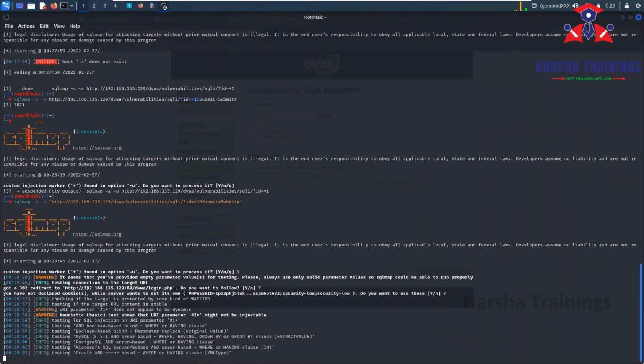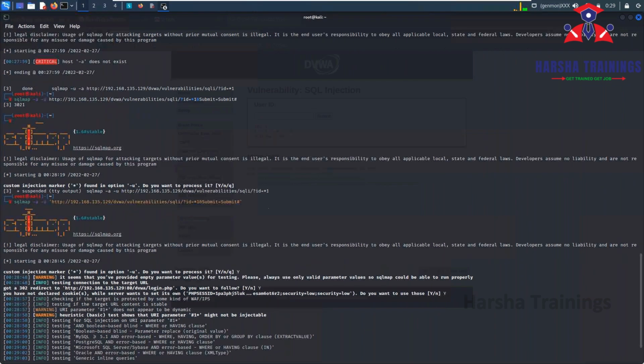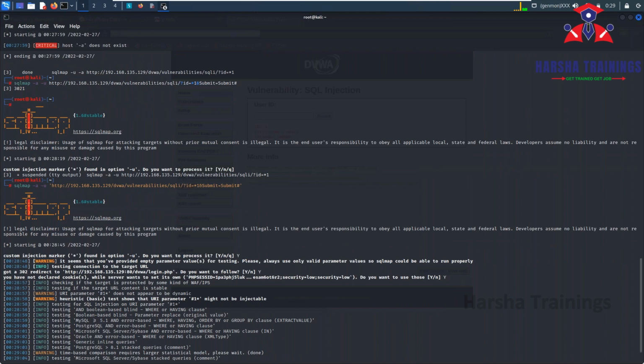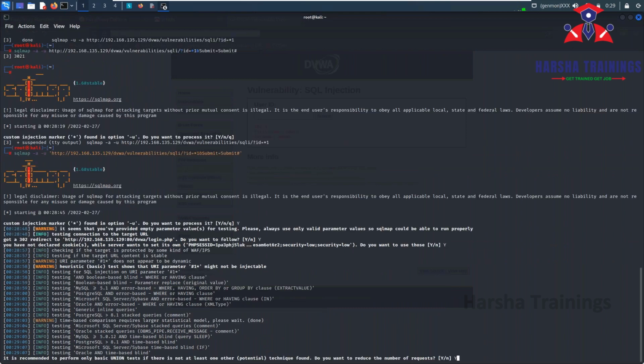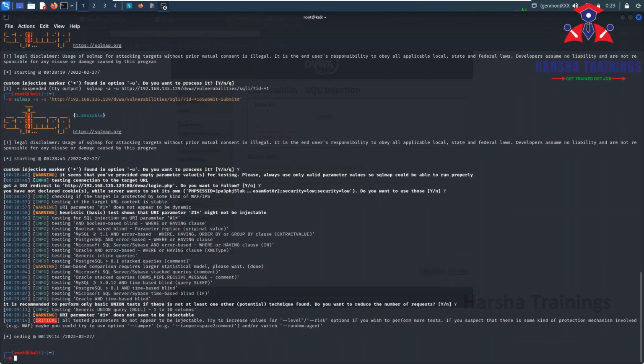Okay, now run. So I'm running sqlmap against one of the servers. My main aim is to understand whether it is vulnerable or not. If it is vulnerable, I'll get access to the complete database. If it is not vulnerable, we may not get it. We are getting something new here. It seems to be injectable.